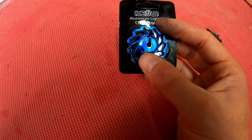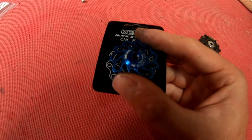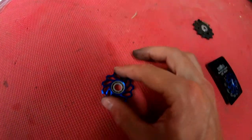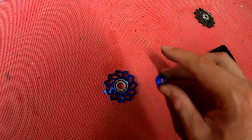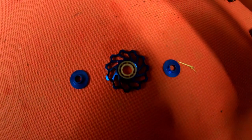And that's where the problem started. I haven't actually got around to giving these a go because I'm not going to fit them to my bike. That's how bad they are. So I've got one that's opened up and I'll bring it over. Here we go, deconstructed already. And I'll show you why there is a huge problem with these.